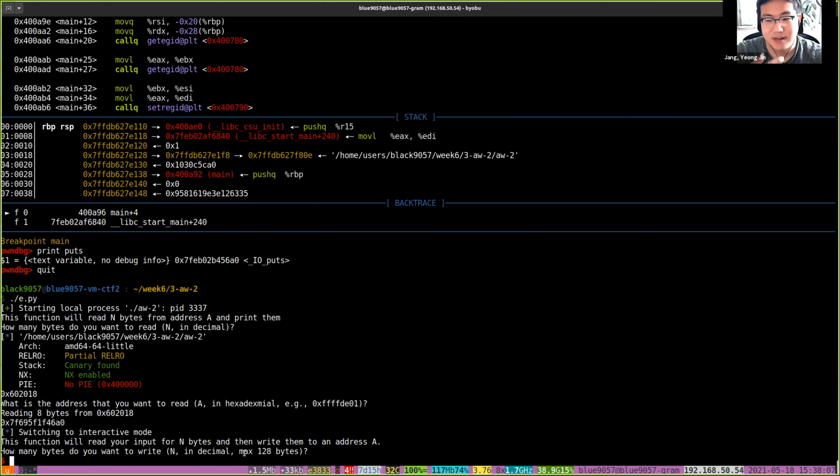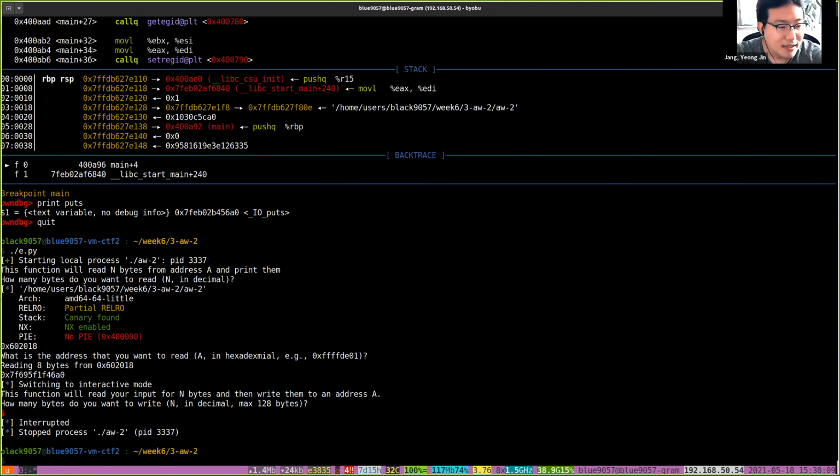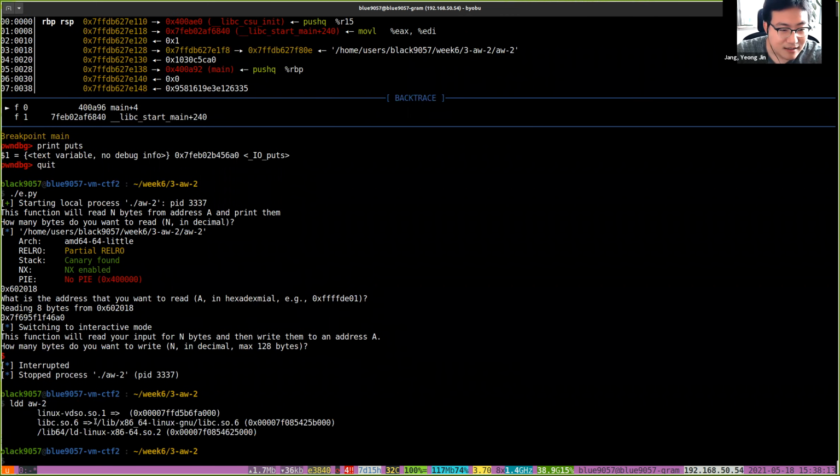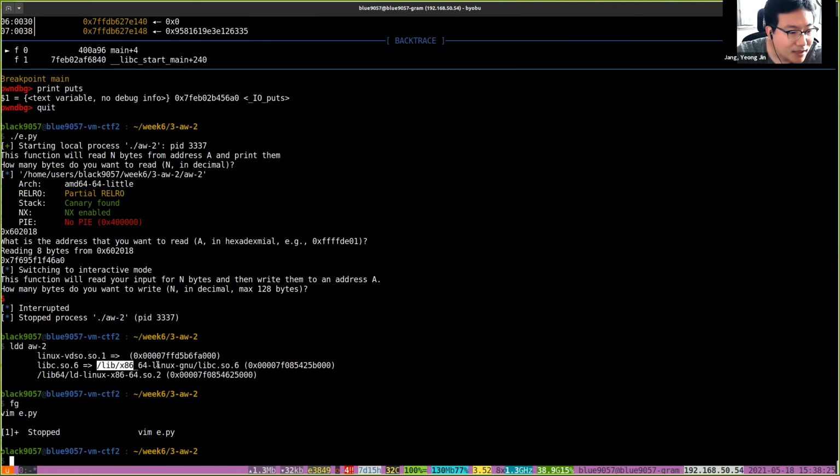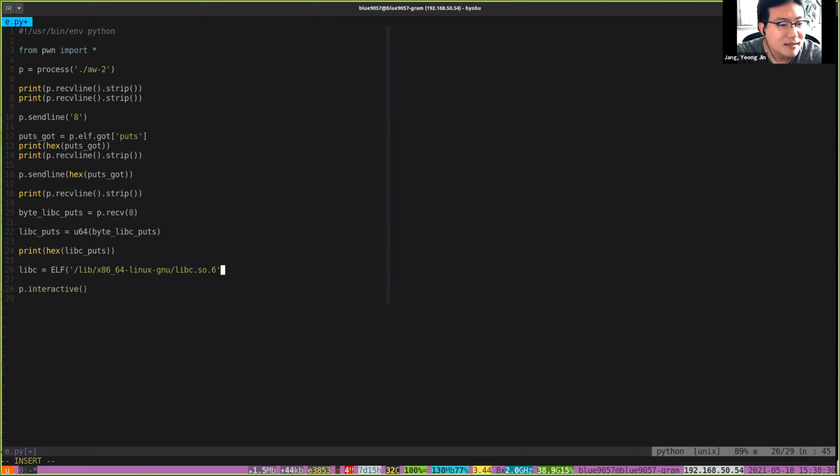for the arbitrary write. So right now, we know the address of the puts, then let's calculate the address of the system. So let's get the location of the libc here, and then libc is, oh, maybe I failed on copying this line. So I copied it, pasted it, and then libc.symbols puts.